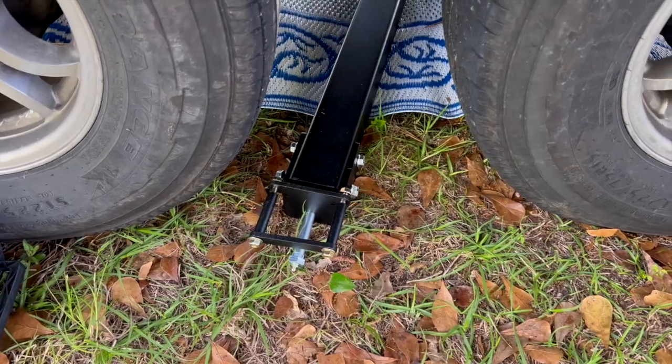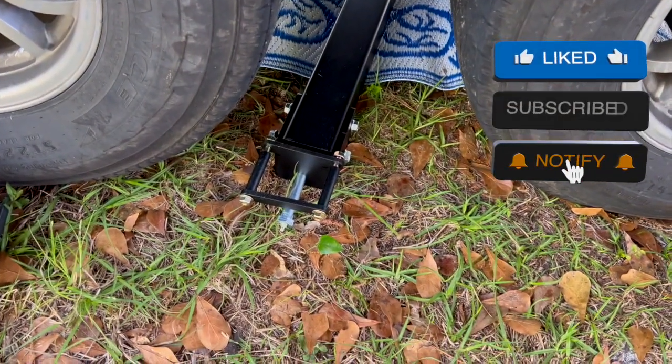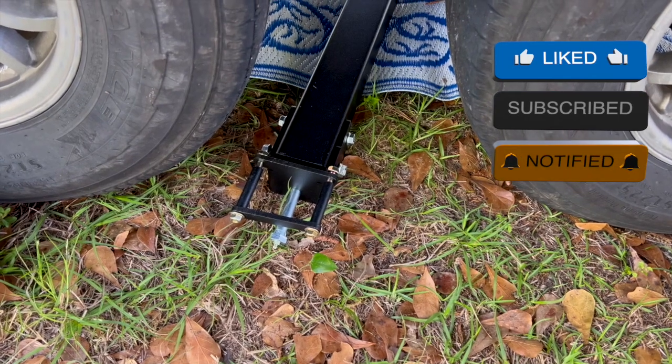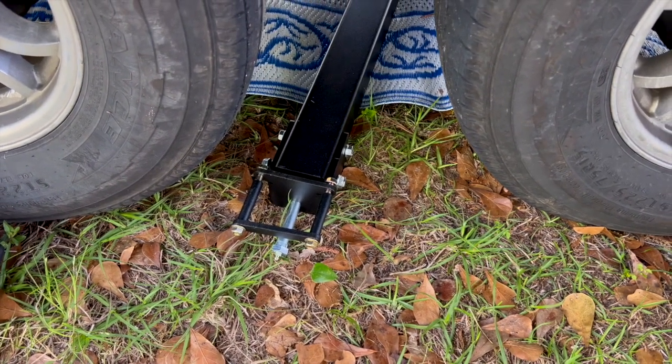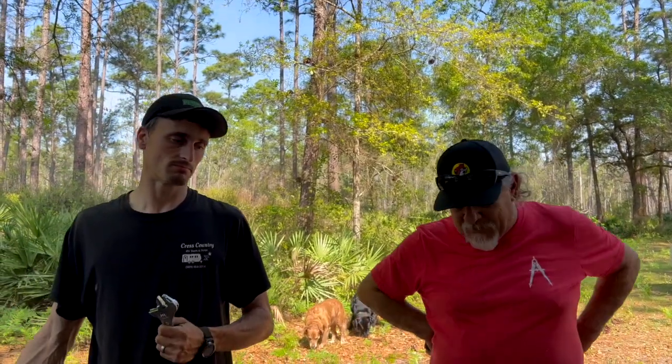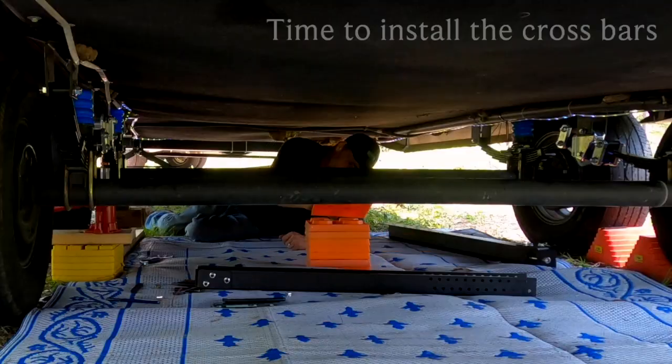I got the GoPro right here. We're going to put it under the rig. These are the heavy-duty cross members that are going to go all the way across the axle that will support those hangers, like Kev said. We had a lot of people telling us, oh, don't do that, your hangers are going to break. Well, we did not do this without talking to people first. We checked with MoRide and also with the RV Tech School that Derek has been going to, and he's learned all about this kind of thing. Today we're installing the MoRide X Factor cross members to help support the hangers that we hooked the leaf springs to yesterday.